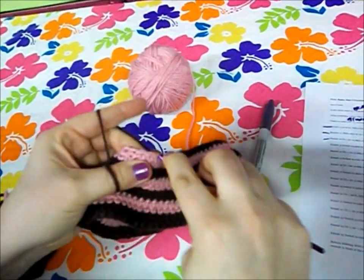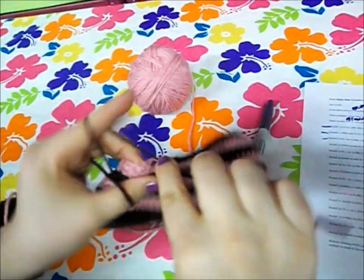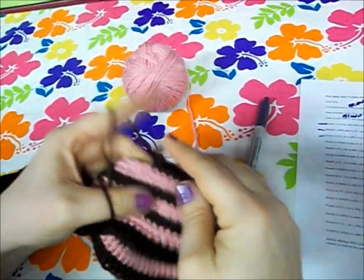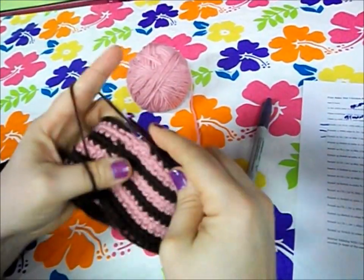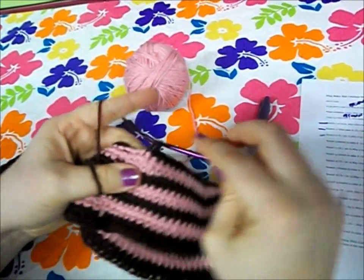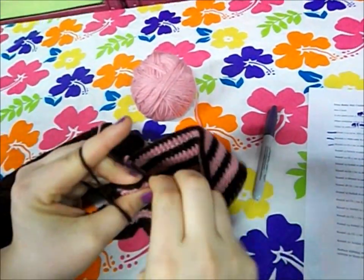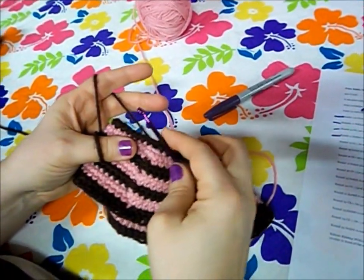1, 2, 3, 4, 5, 6, 7, 8, and then we're going to join with the slip stitch. Okay, we're starting round 14 if you're following along with your pattern, which I really hope you are.